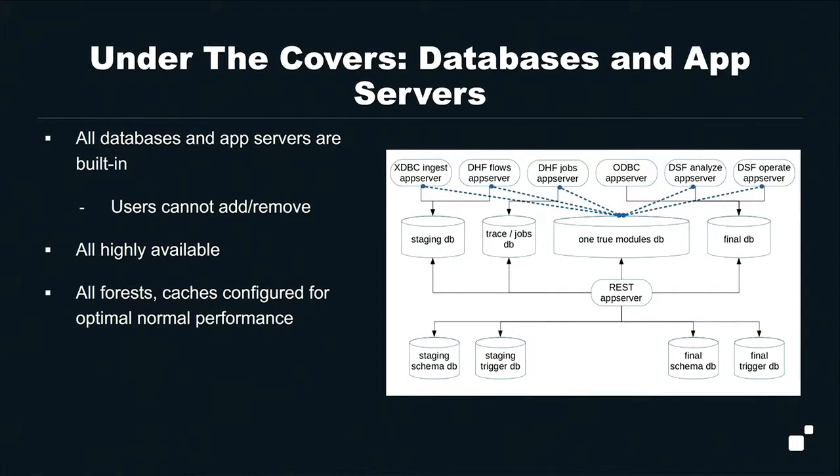In terms of what's under the covers, if you've seen the deployment of the Data Hub on your own local machine, it's actually very similar. The difference is that you're deploying this on a cluster. So you have a set of databases, the ones that Kaya also mentioned before, staging and final, and a set of app servers on which you actually will run your flows or have an ODBC connection, or the one for operations or analysis. And that was separated, as you've seen, in those 3 sets of dynamic E-nodes on the architecture side.